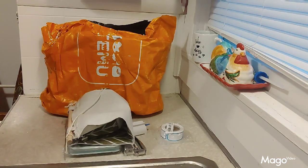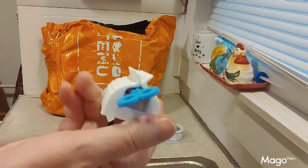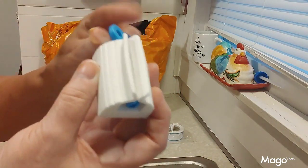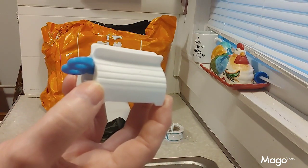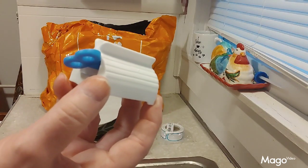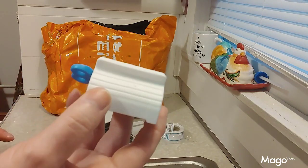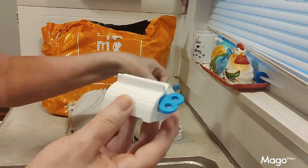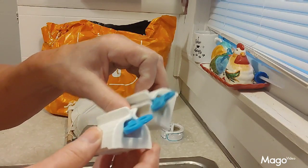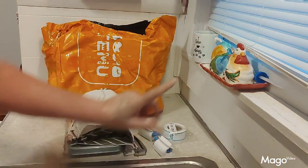The next thing is another toothpaste squeezer — the same one I just showed you. I bought two of them because Temu has multiple vendors selling the same products at different prices, and they usually limit you to one item when the price is that low. I found the other one on a different vendor's listing. I paid $0.18 for both of them, and they'll be going in the giveaway.